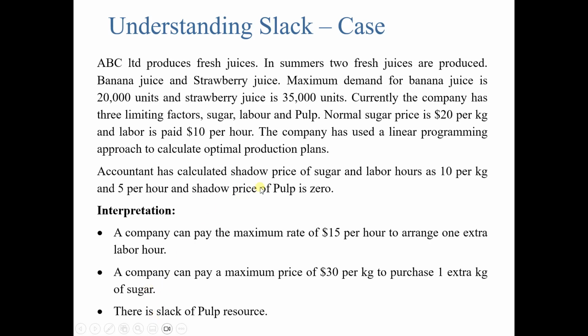Okay, so in pulp the shadow price is 0. It means that there is a slack of the pulp resources. So you may be receiving such kind of MCQs in a paper. The data will be given, and they may ask you to interpret it. Maybe you'll have A, B, C, D options, and one of the interpretations will be true, the rest may be false. Hopefully you get it.